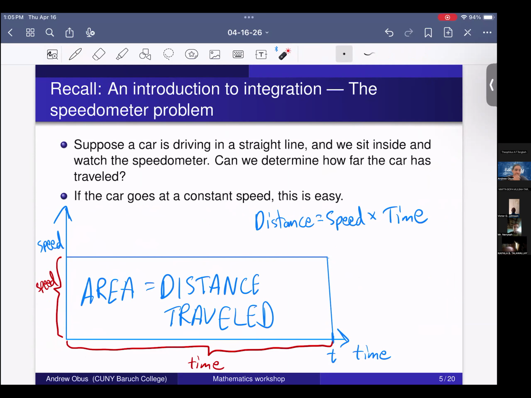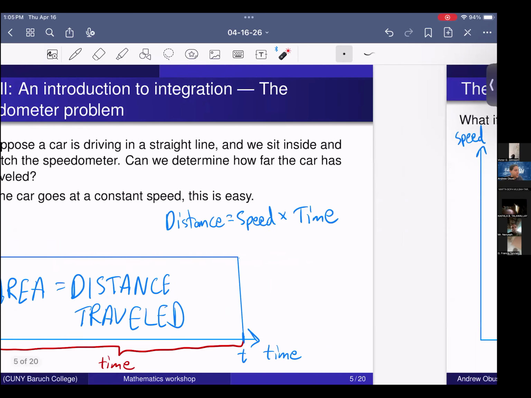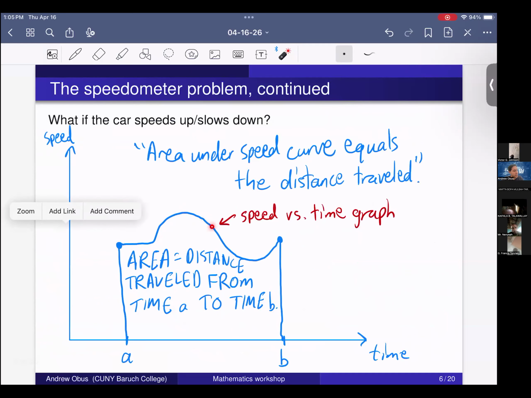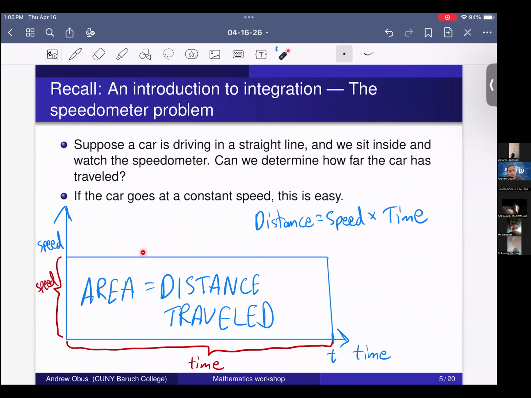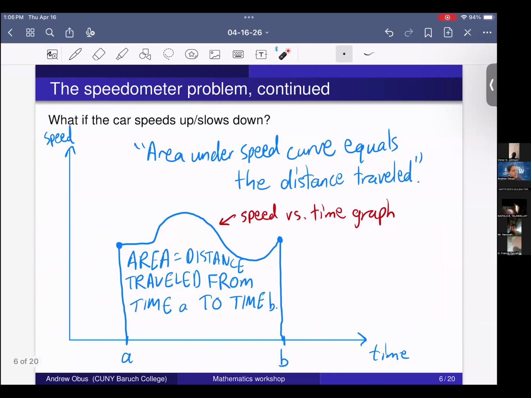And that's where calculus comes in. When speed is constant, that corresponds to your speed curve just being a horizontal line. In that case, speed times time is equal to your distance. The generalization to the case where your speed is not constant is going to be, well, I can't just say speed times time because speed is not a number anymore. It's a function. So what you do get, just like in the previous case, is that the total distance is the area under the speed curve. In this case, the distance is also the area under the speed curve.